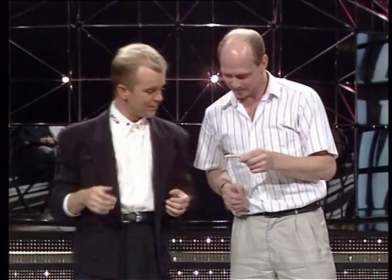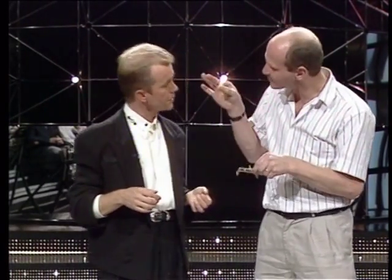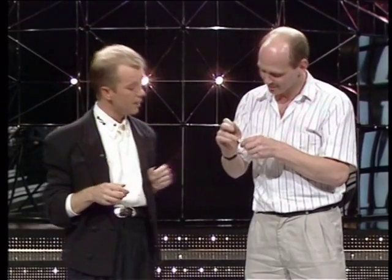Paul, would you open that for me? That's great. Reach inside and take out whatever's inside. You don't know what it is, do you? It is an invisible deck of cards. Impressed, eh? Close up the frame. Keep the cards.